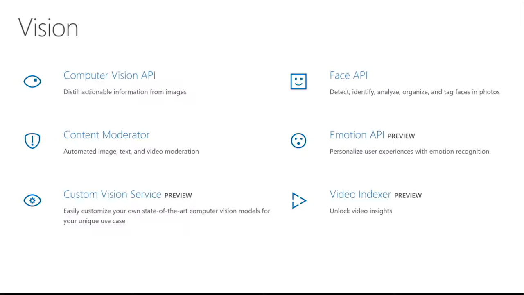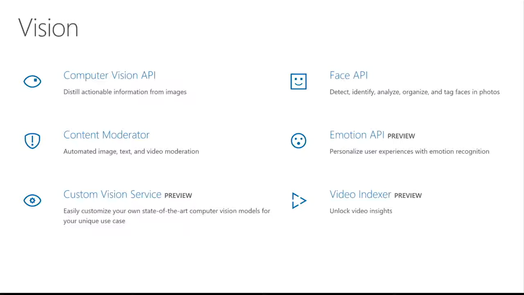So it can tell me, for example, that it has a house in it, or that there is grass in it, or that it's green, or that it's daylight, or it's outside. I can get specific characteristics in a generalized sense about the elements that are present in that picture, how many faces there are. As Adrian said, there's APIs or services that you can use to be able to do emotion detection. So I can take a picture of somebody's face, for example, Adrian, and see that he's bored. Or I can take a picture of something else and see that they're excited. And so I can get a sense of what's the emotion level. It's pretty cool stuff, of the things that you can do with Vision.